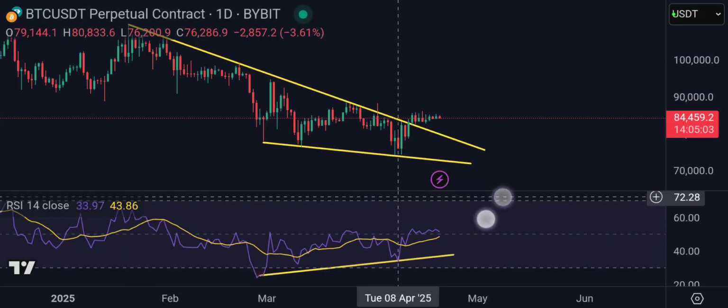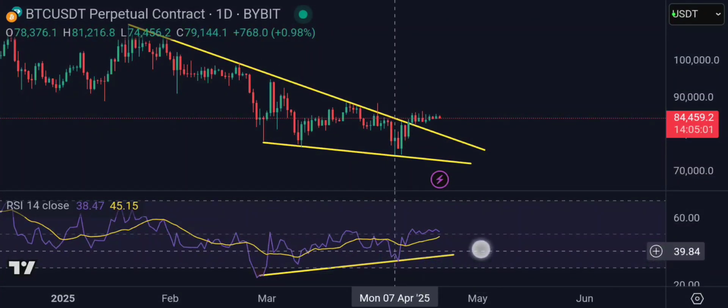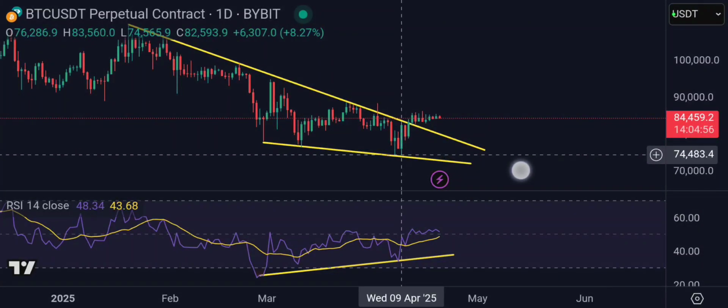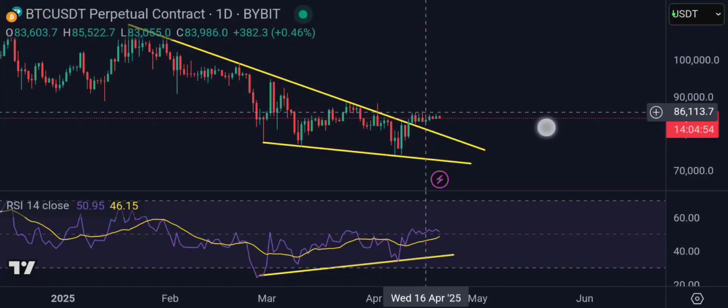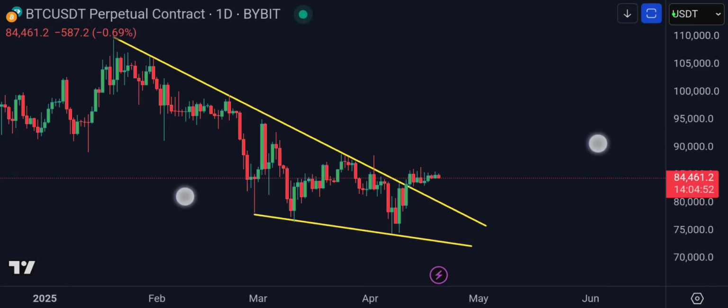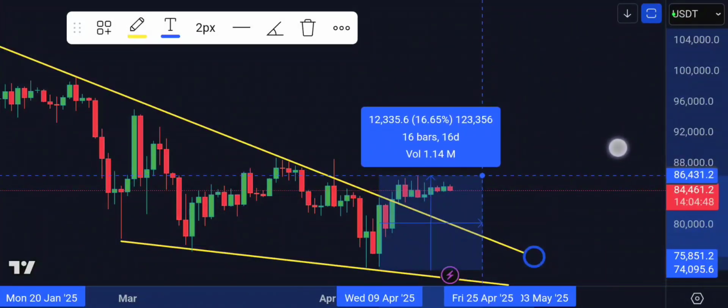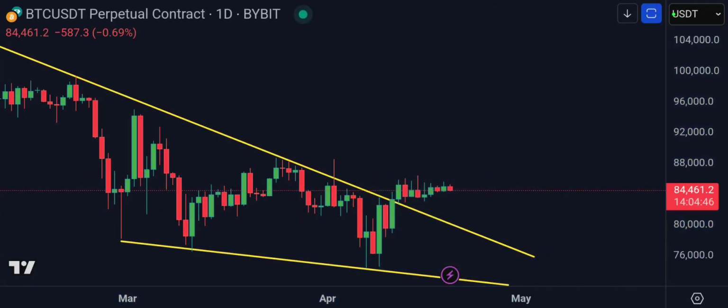And at this stage now, after the occurrence of this bullish divergence, we saw a price change all the way from 75,000 to a high of around 86,001, which is in terms of percentage a move of 16% within less than 2 weeks. So that was a quite impressive pump from that particular aspect.